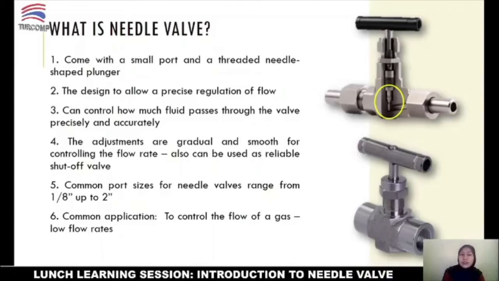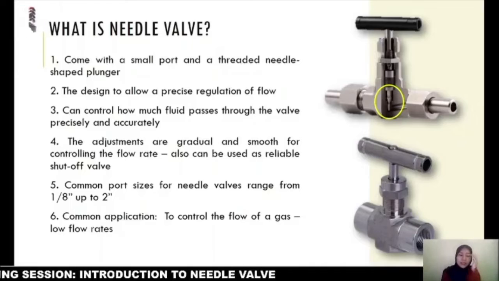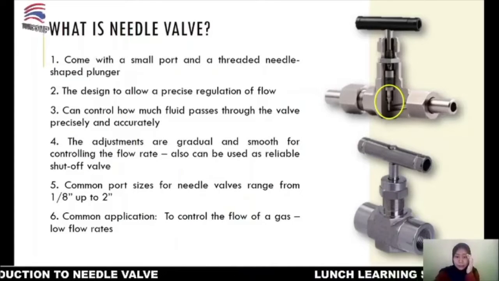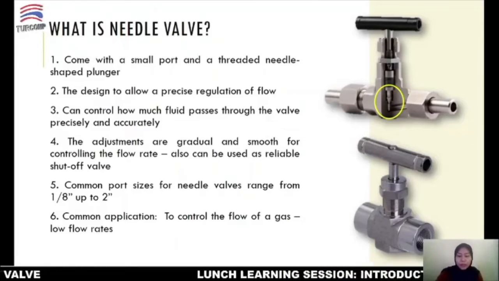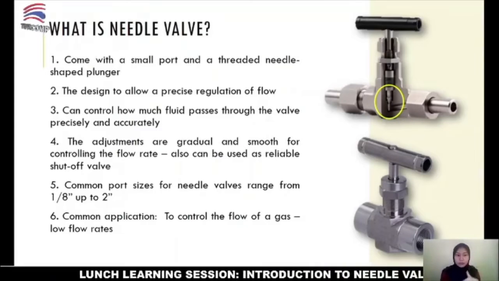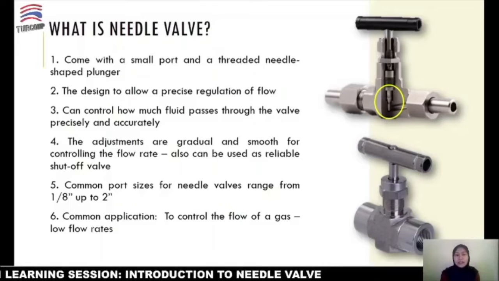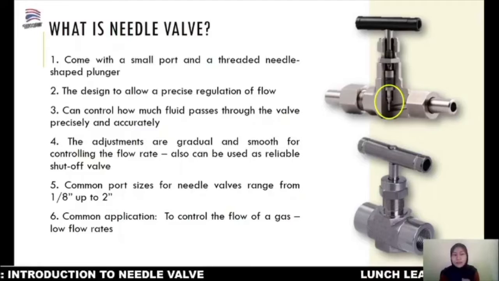It can also be used as a reliable shut-off valve. But it will not be the best choice as an on and off valve, because we have to use other types of valve for that, because needle valve is meant for fine throttling flow control.